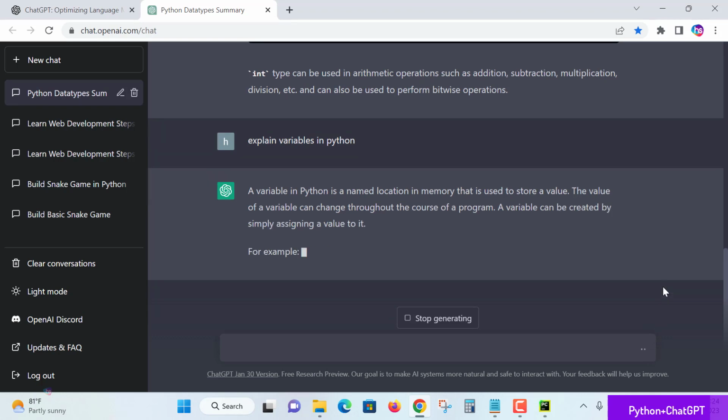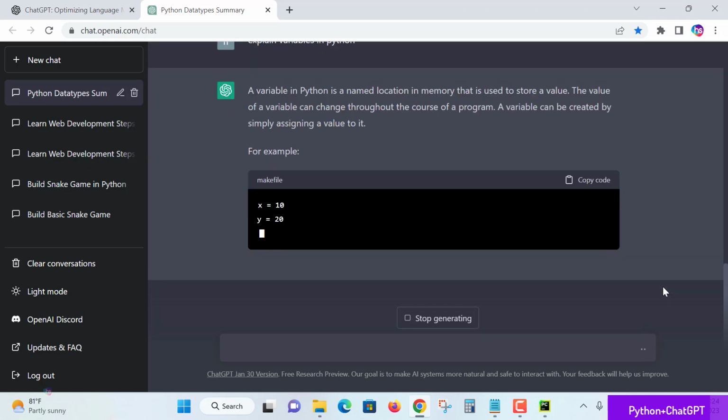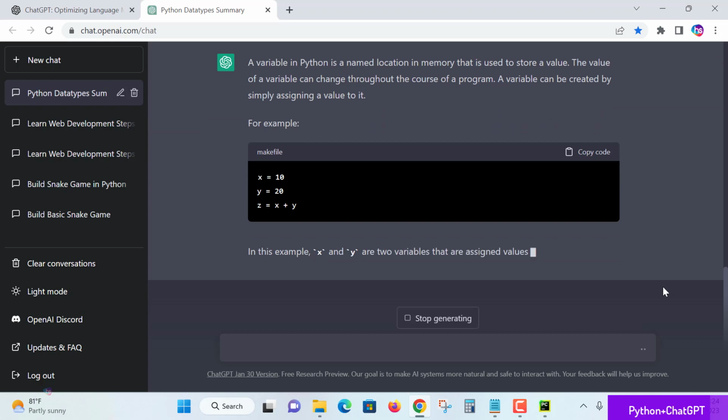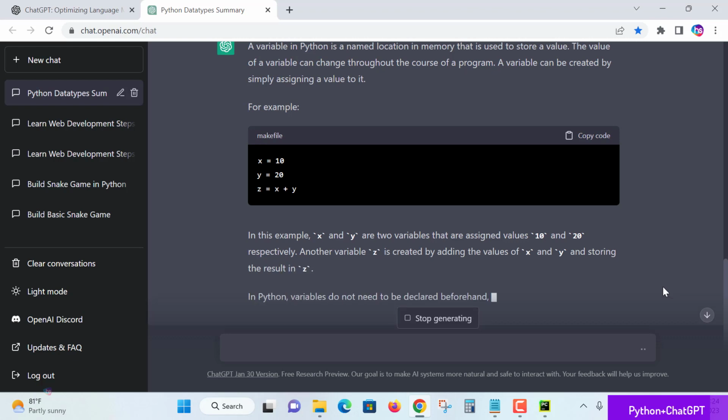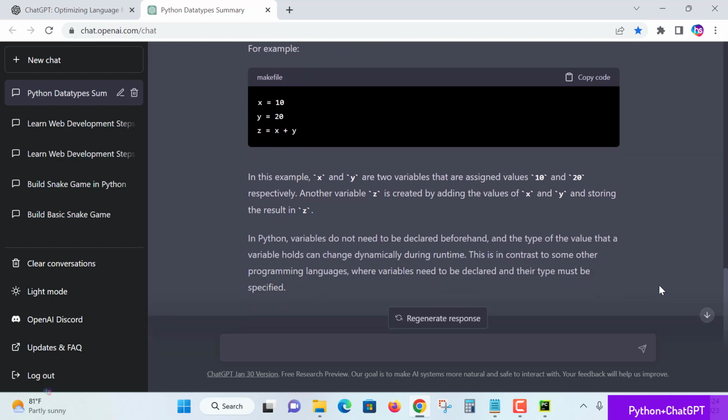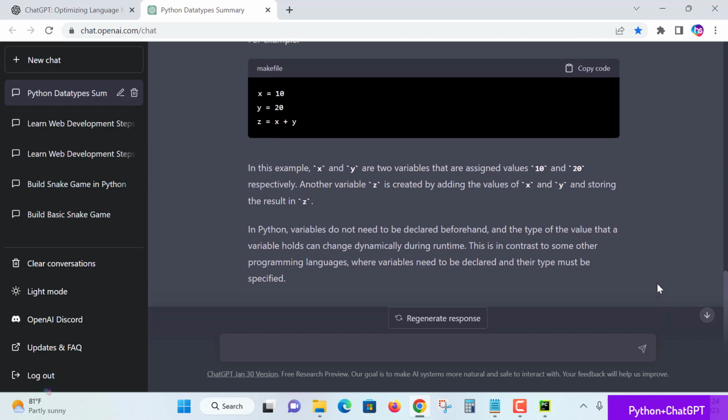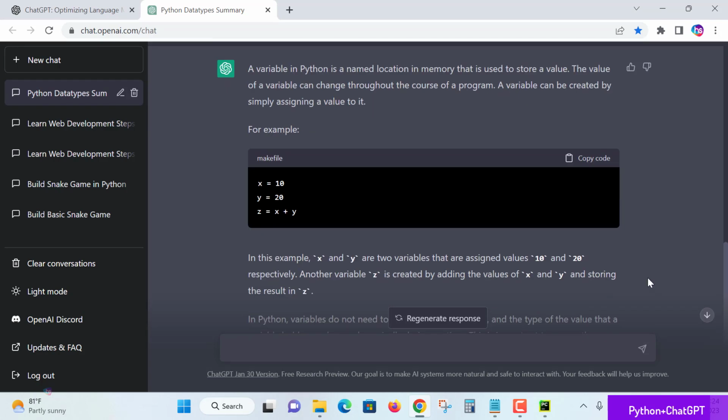So you don't need to feel that you are from a non-coding background. Just try to explore more and more and write real code in your own way. Similarly, you can practice Python sample example code in your own way. How super easy it is to learn Python using ChatGPT.